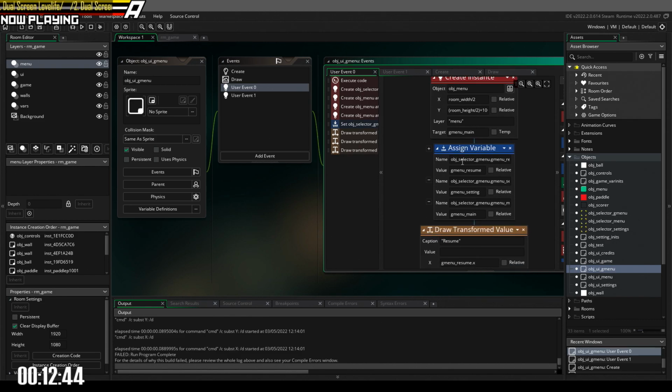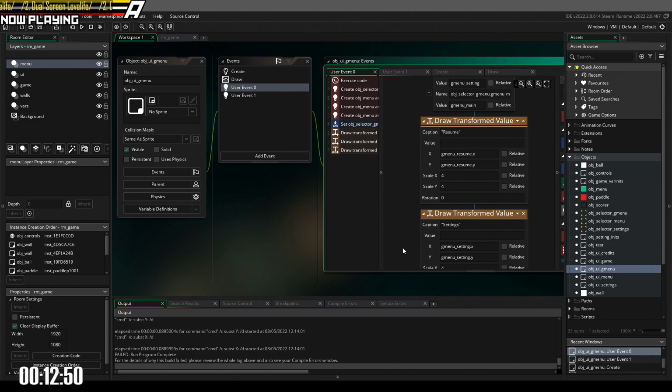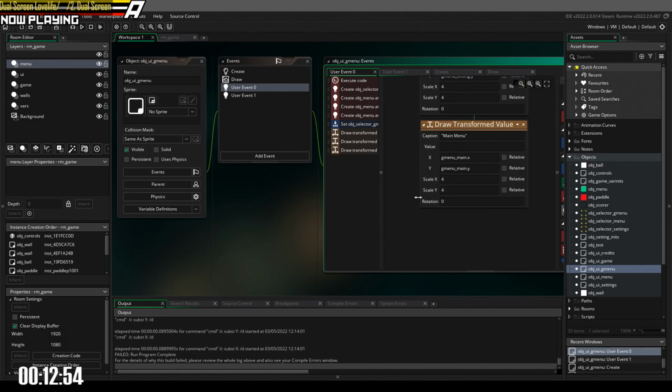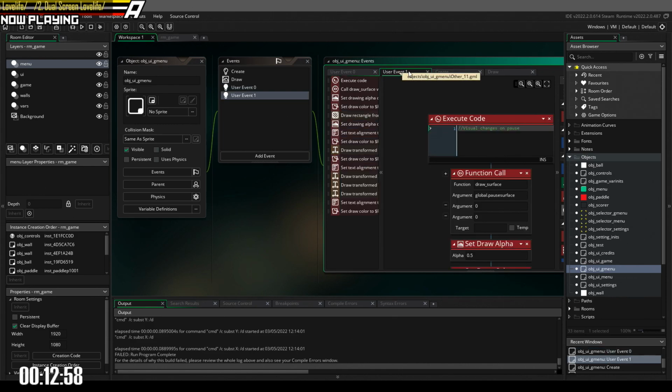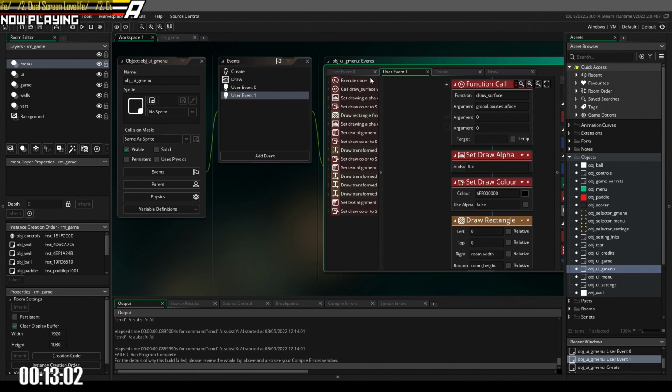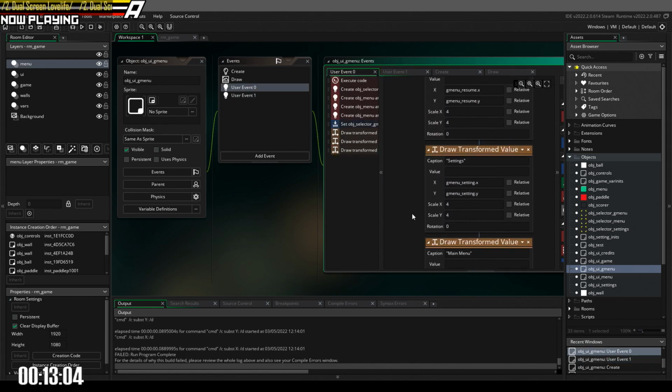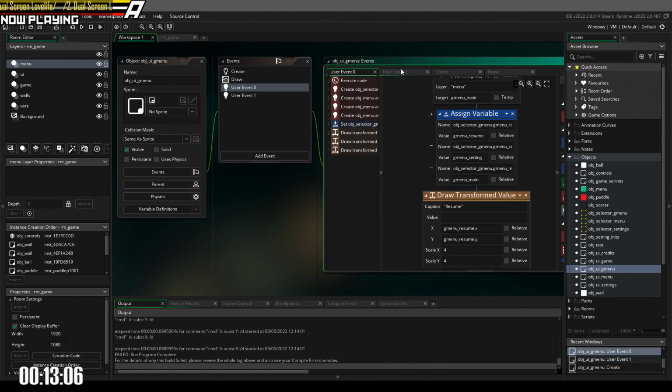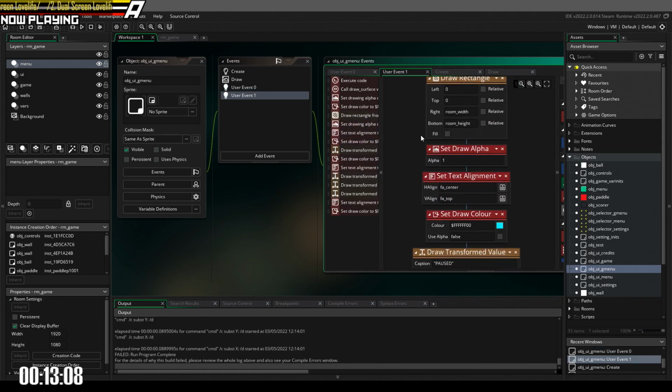It assigns the variables. And then it draws the text on top of it. That's when this object is created. That's all it does. Well, yes, that's all it does at this point.